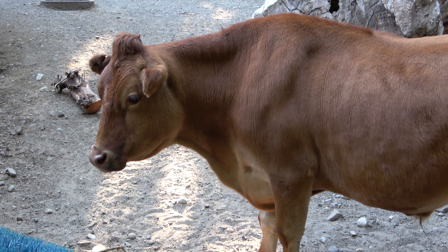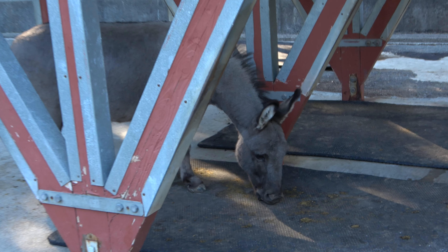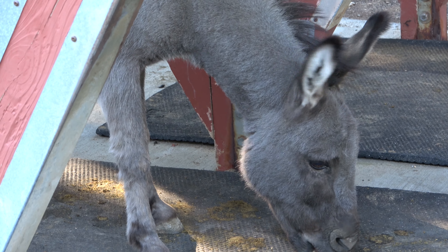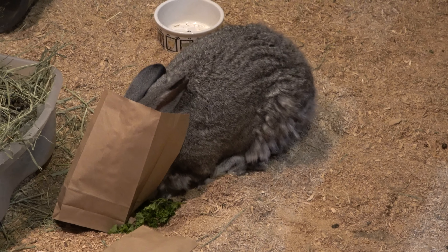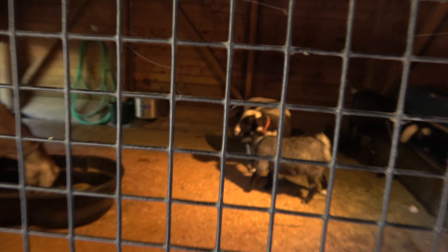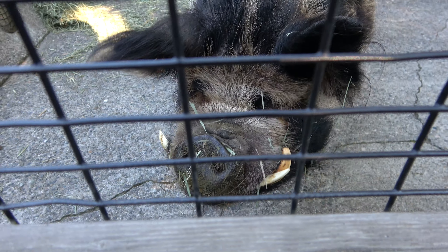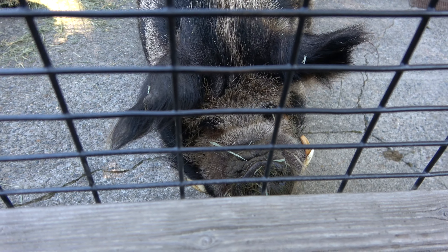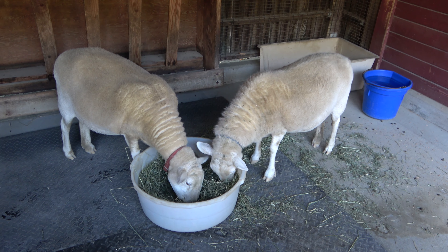There is a farmyard section here and right now we're going to get a look at a miniature Jersey steer who's right up at the edge of the enclosure. Right by the cow is a miniature donkey. Eating peacefully out of his paper bag is a domesticated rabbit, and right next to him the giant Flemish rabbit — giant Flemish rabbits are so cool. They're all in the barn — you can see some goats including a little guy. And a much quieter animal to finish out the children's area: some lambs.